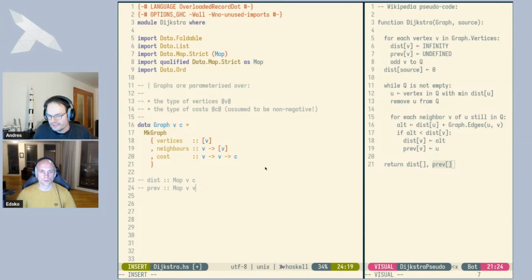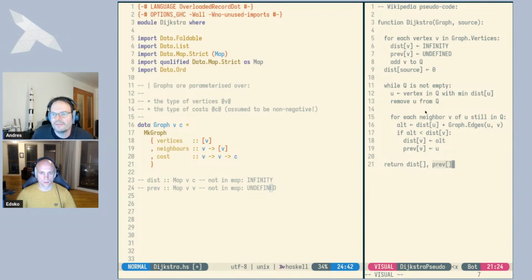So perhaps we can just get away with this, right? So let's just try to assume for the time being that not in map for dist means infinity, right? Whatever exactly the meaning of that is, that will hopefully become clear. And not in map for pref means undefined, right? Or let me also capitalize this to make it clear that I mean this in the sense of the pseudocode.